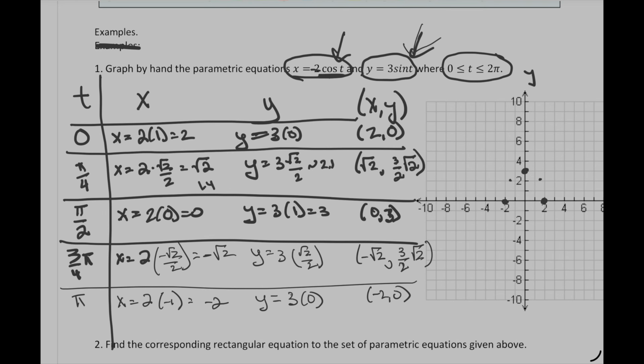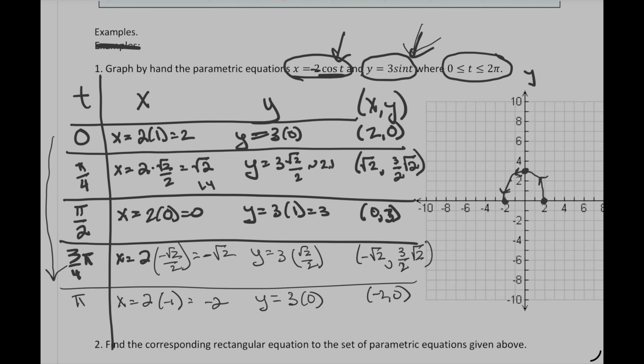Now, I wish I had more space because this table needs to be a lot longer. So I'm just going to mentally talk you through what our graph is going to look like. So far, here's another little tidbit. When you're graphing parametrics, you are going to connect the dots in the parameter order. So as t increased, the points went here to here to here to here. So I'm going to put maybe a couple arrows on here. Arrows are indicating the orientation, okay?